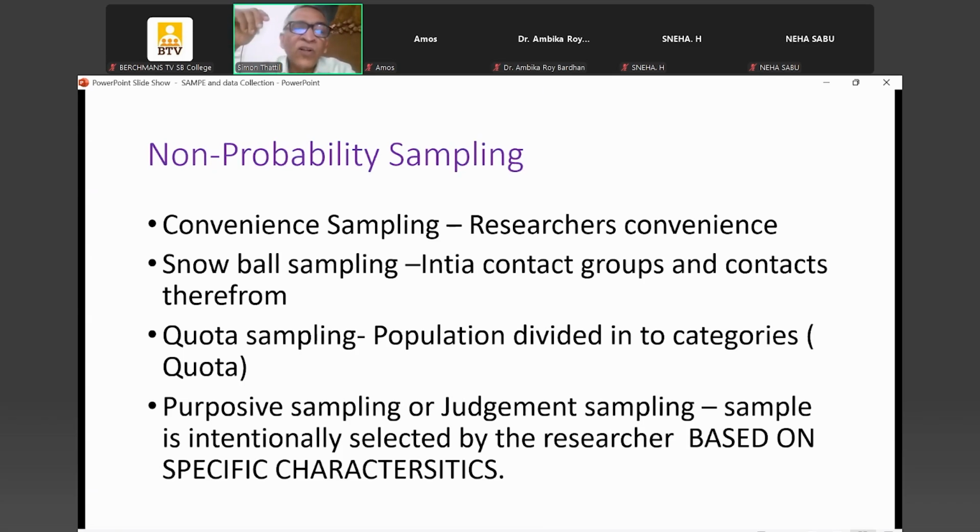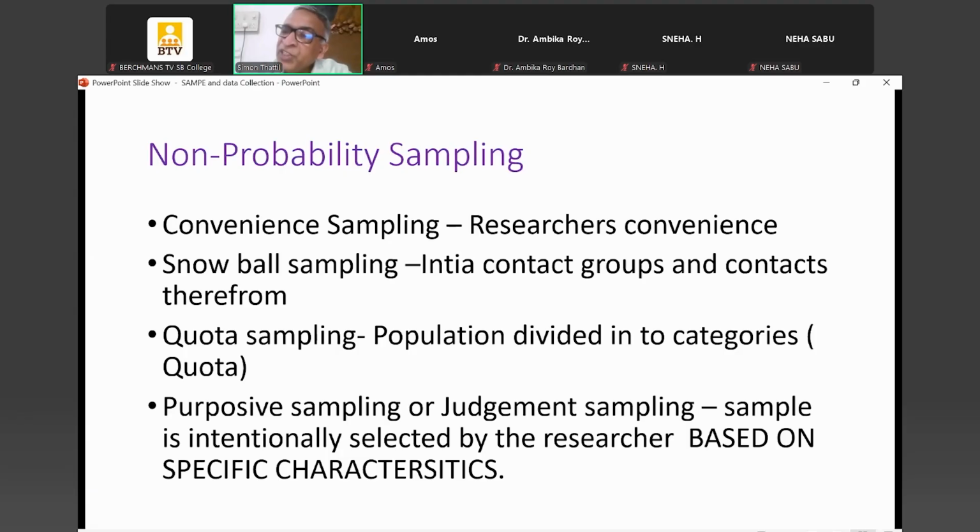Then there is something called quota sampling. Here the population is divided into different categories, just like in stratified sampling. But in stratified sampling, the entire population is divided in terms of the full sample size, and then you go probability-based from the strata. Here it is not like that. You just divide the population by saying that there are 3 categories or 4 categories. A category can be urban, rural, male, female, or different income groups, or government and private employees, whatever. Each category is called a quota. I take from each of them.